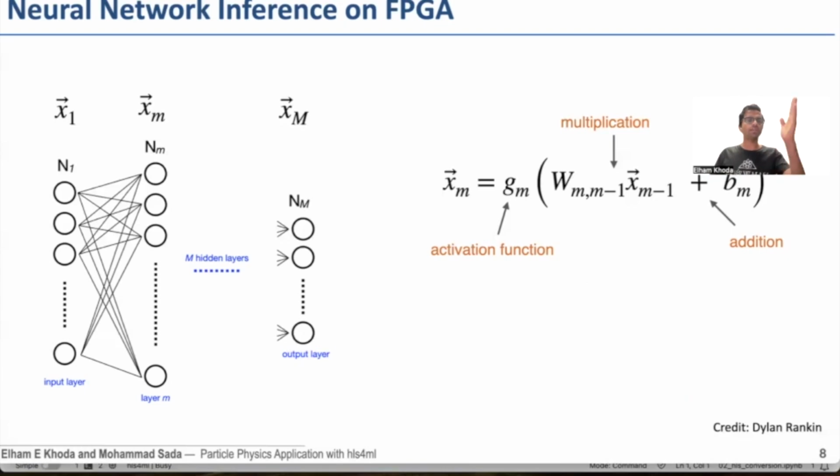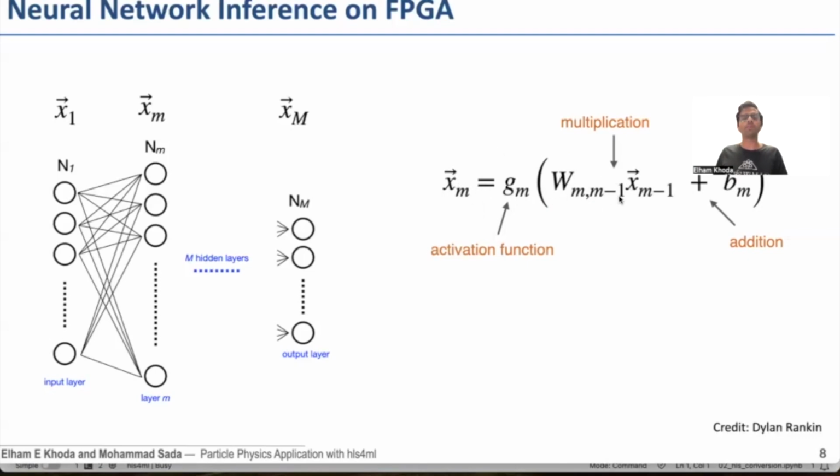So very quickly, if you have a feed-forward neural network with multiple layers, the kind of operations that you're looking at, like a simplified version, has been written on this slide. Let's assume we have this x_m vector, which is a column vector with m dimension. That's the output from the previous layer. So if you take the vector in the previous layer, which is x_{m-1}, and you do an operation, this matrix multiplication, that's the W matrix, which takes the (m-1)-dimensional vector to the m-th vector and produces this x_m vector.